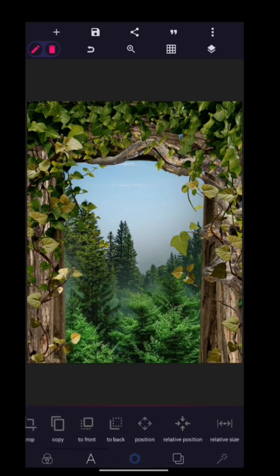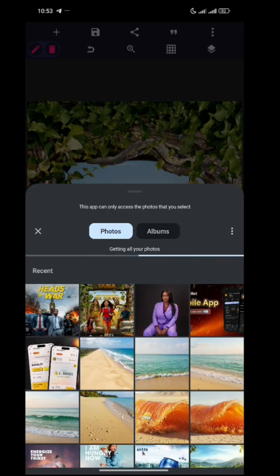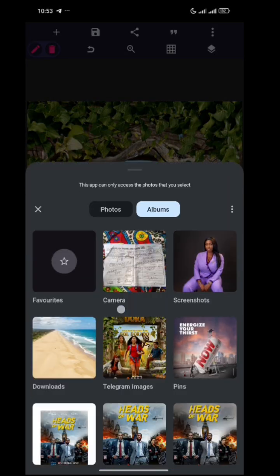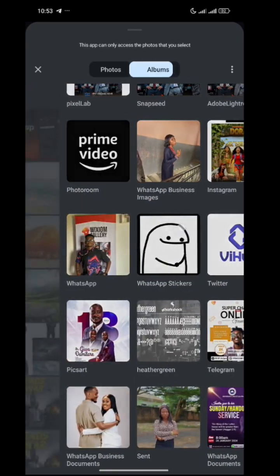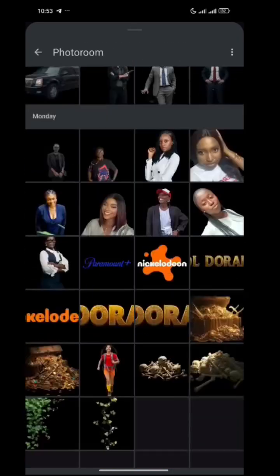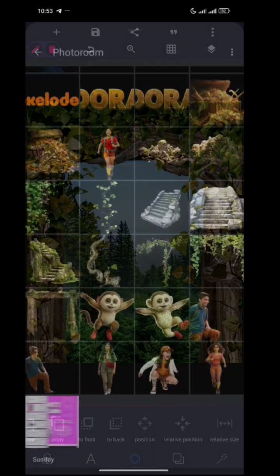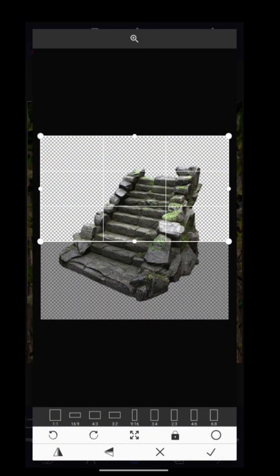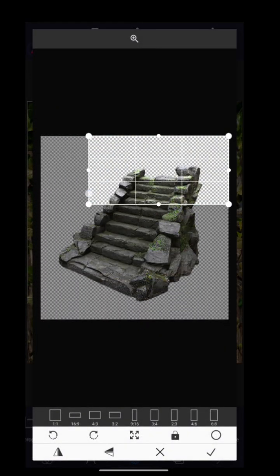So next we're going to bring in the pavement. This might not even take so much time as I thought, because I'm just trying to recreate photo room. So let's get this, crop this.